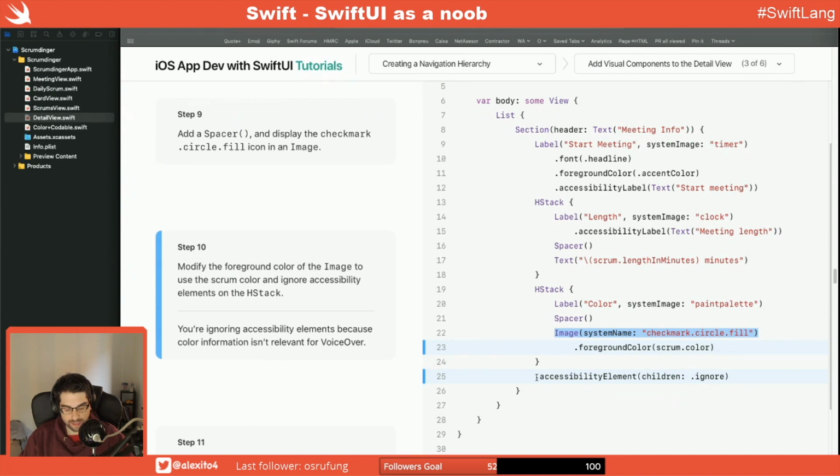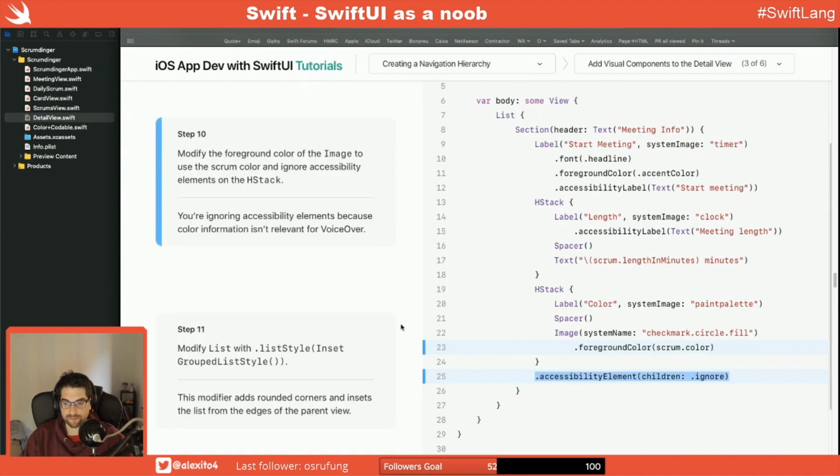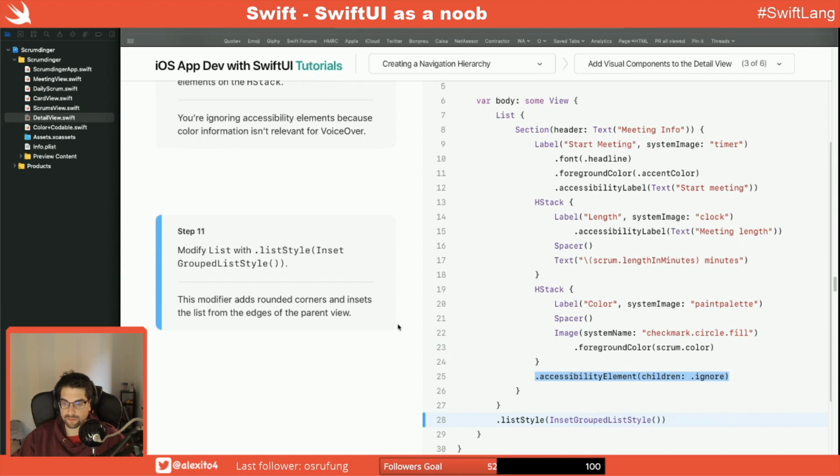And now, as we did in one of the first parts of the tutorial, we ignore the accessibility elements of all of these, because we want to read this as one thing. Or I guess they just want to ignore it because, well, I imagine talking about colors and stuff like that is not really relevant when you are on VoiceOver.